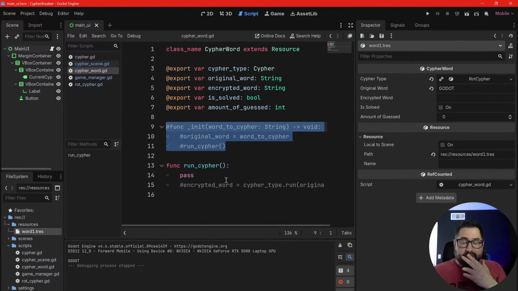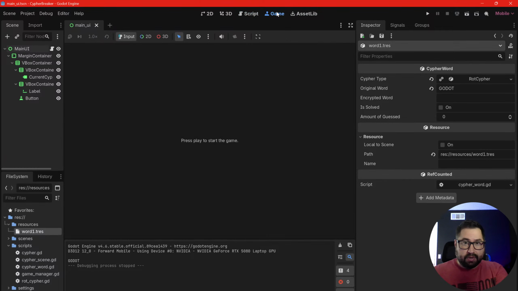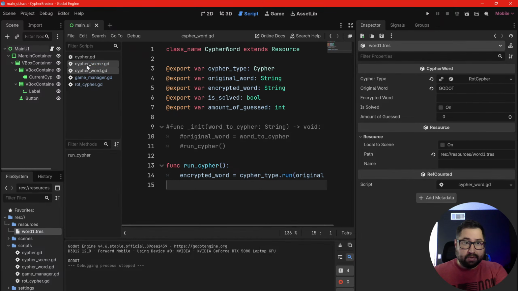So here you would call cipher type dot run, which would get it. And then, let me stop that.